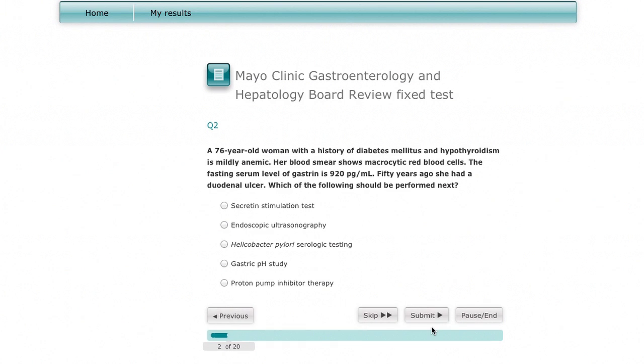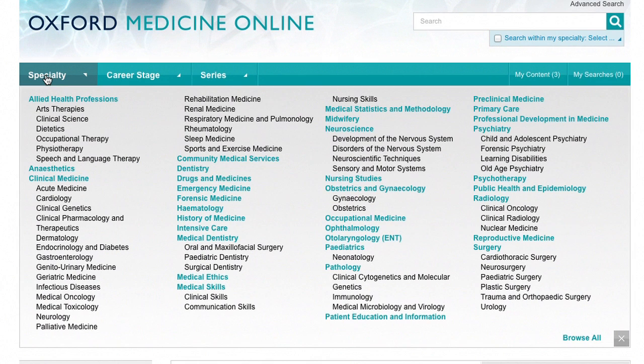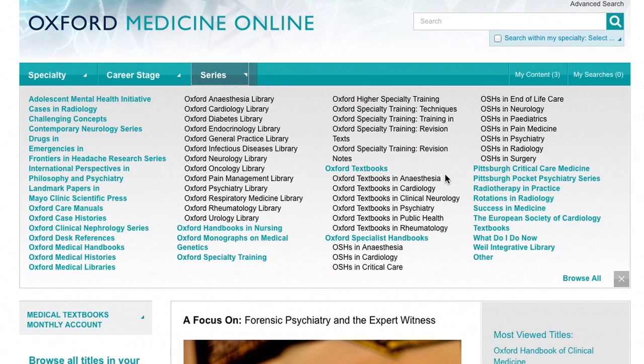It also gives us an opportunity for CME-style questions. So if someone's going into a field and doing more research in that area, they might want to test themselves, so we're going to have more specialized content. What we do and do well is that we have key content that is authoritative — probably some of the most useful information that any clinician needs to have. We are more than just a book repository.